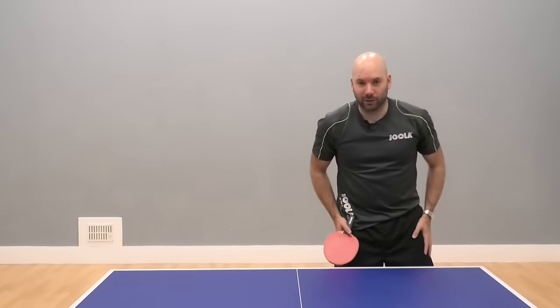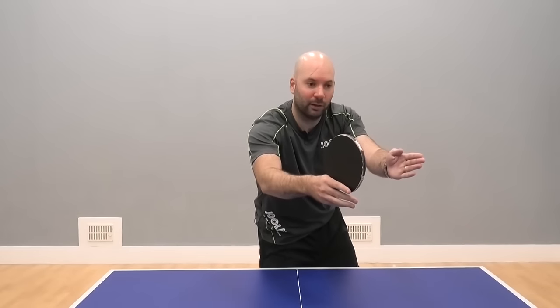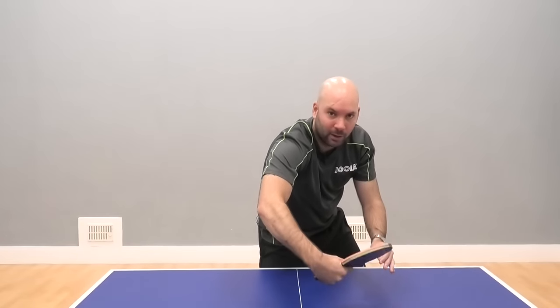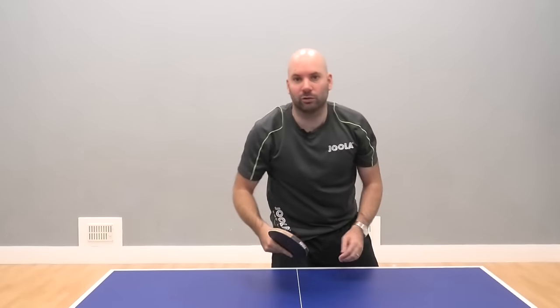Okay, to go into the opposite corner, I'm not only going to step in, but also going to step around, open my body up to this back, into Tom's forehand corner. Again, show him that I'm going to play there, take the ball a little bit earlier, and again, just close that wrist in so we can play the ball in the opposite direction.